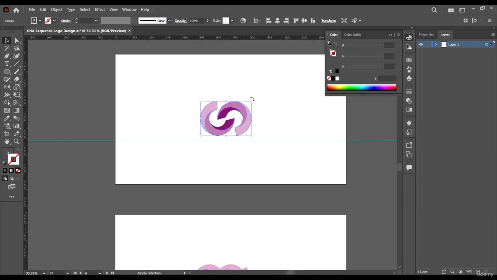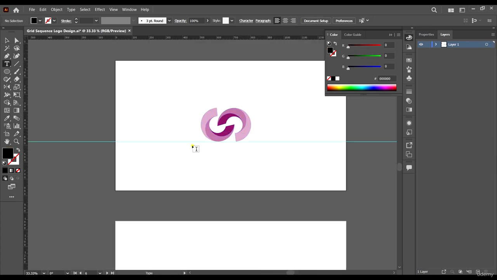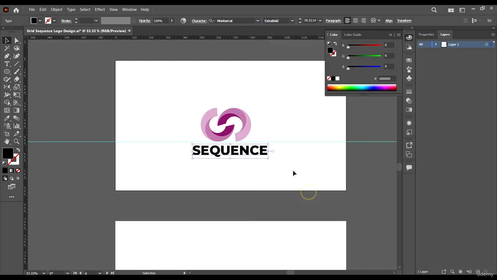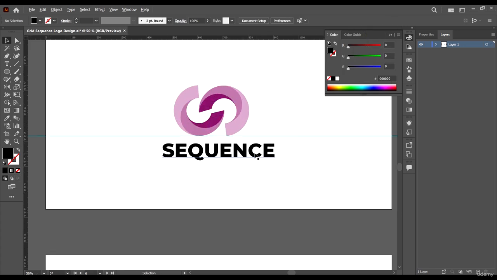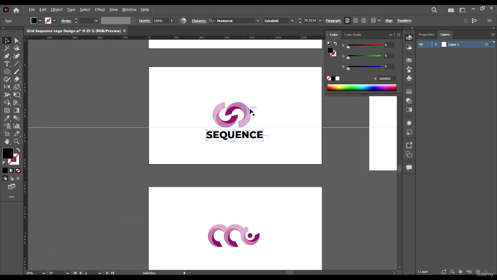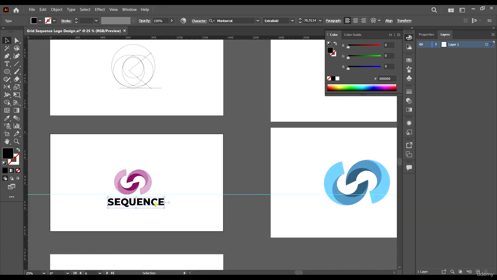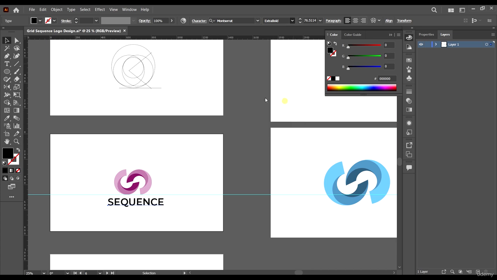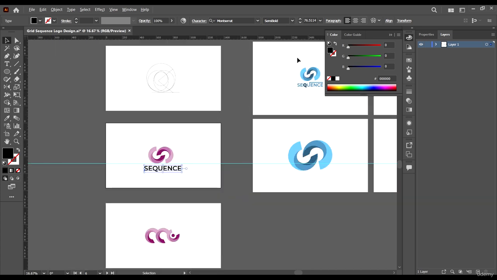And we now will have our typo, which is sequence. Okay, increase the size, I think it's Montserrat I used, Montserrat. Okay, and yep, align everything to the middle like this. And I think I then expanded everything, but I made this semi-bold. Okay, so I think this is semi-bold.